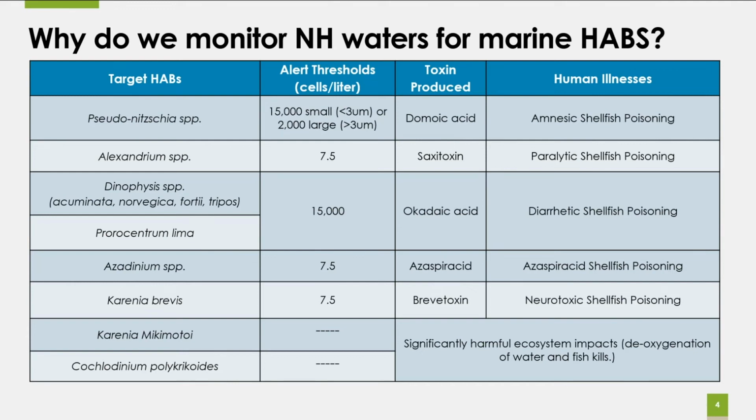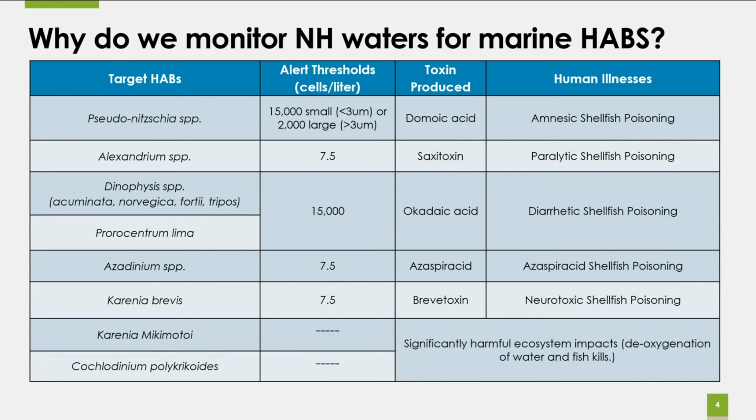Different species of phytoplankton are responsible for releasing different types of toxins that then produce different human illnesses. I know this slide has a lot of information on it, so I'll break it down for you. We can't know how much toxin is being released by a bloom just by knowing the number of cells. That's a general statement: you see so many cells in the water, but you don't know how much toxin is actually being produced.